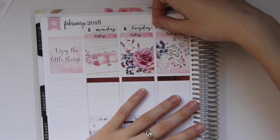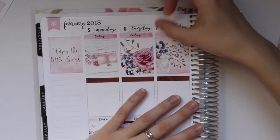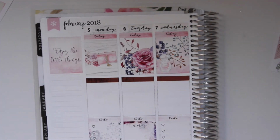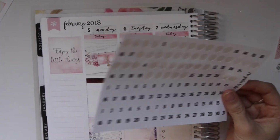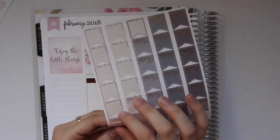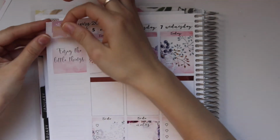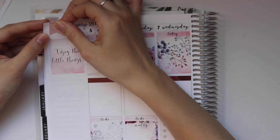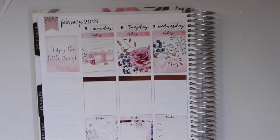Okay, let's see if we can get a 7 on here. That doesn't look too ridiculous, I don't think. So I love these date dots. These are just by Magnolia Boulevard on the unicorn paper, and they're amazing. And then, of course, I'm going to have to order more of those. I wonder if Clever Gal Crafts does a custom sheet or custom listing. That color just goes so perfectly.